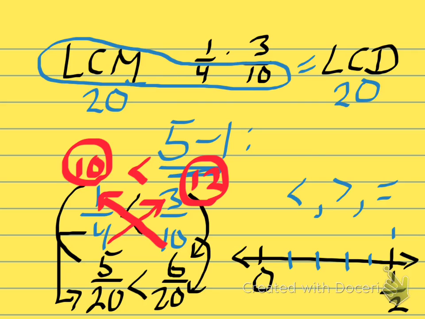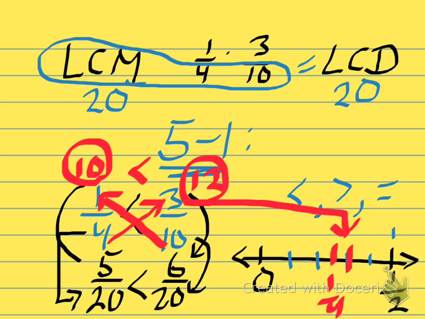Okay, now let's go back and put the 1/4 in. The 1/4 goes right smack dab in the middle. And where would 3/10 go? Well, 3/10 is this blue tick mark right there. And so, again, we can see that 1/4 is just a tiny bit less than this tick mark right here, which is 3/10. So there's 3 different ways to order and compare fractions.